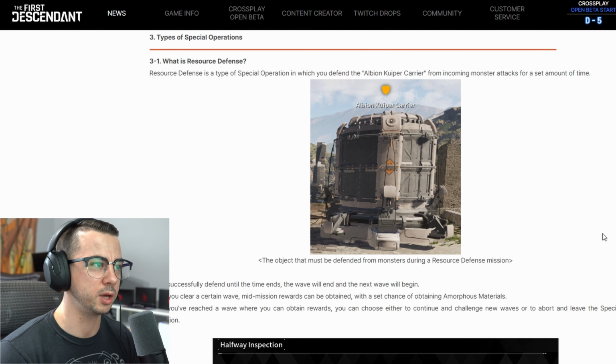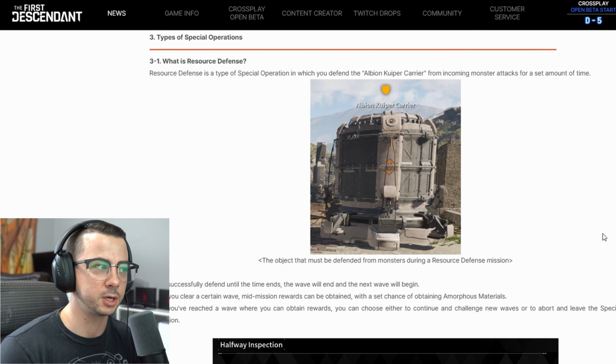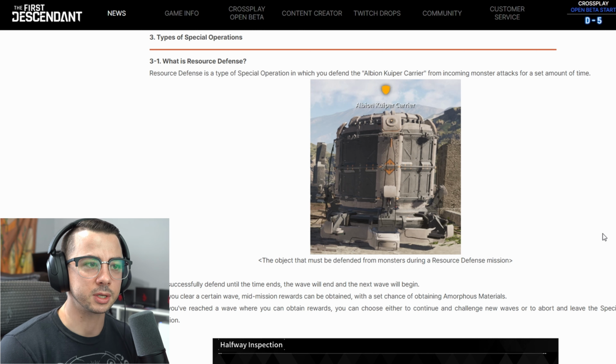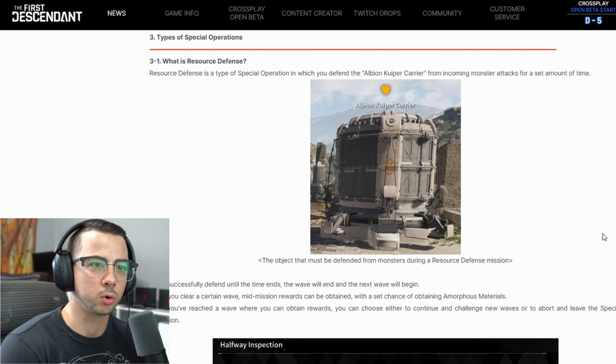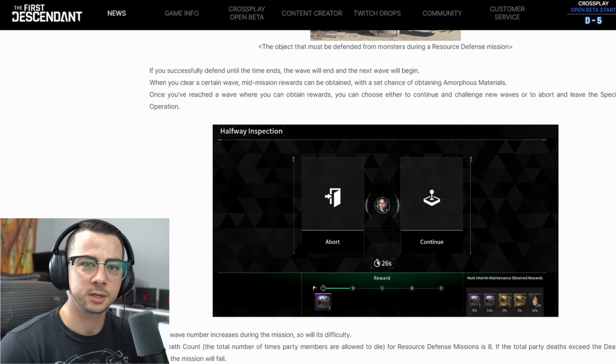Once you clear a certain wave, mid-mission rewards can be obtained with a set chance of obtaining amorphous materials. Once you have reached a wave where you can obtain rewards, you can choose either to continue and challenge new waves or to abort and leave the special operation. The halfway inspection is going to look like this, and this is where you choose to abort or continue.